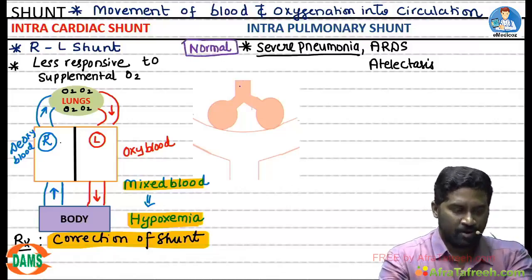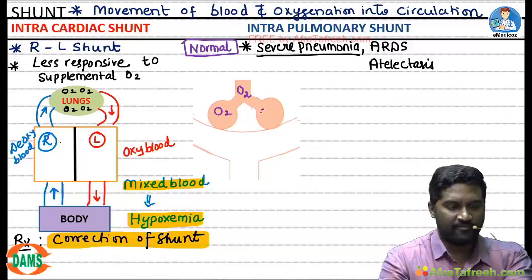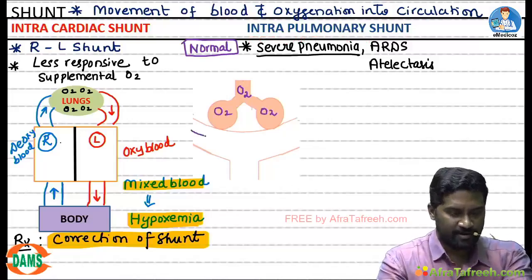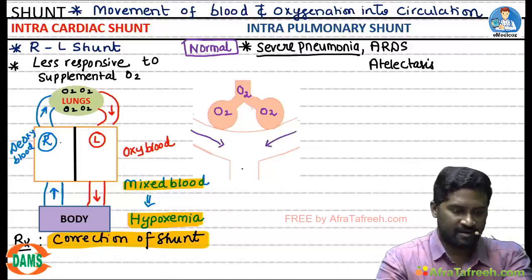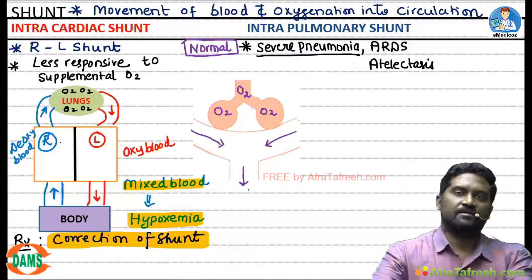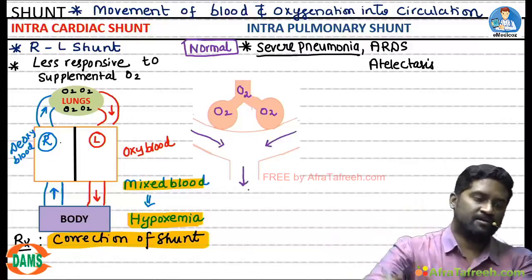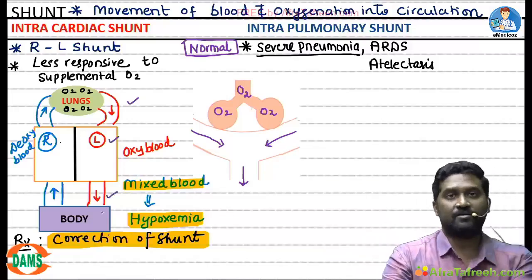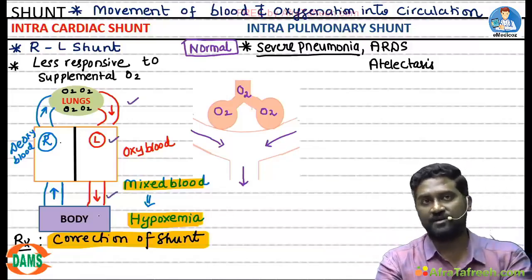Normally, oxygen will reach my lungs. It will reach the healthy alveoli, and you can find blood flowing like this. So there will be multiple capillaries. So blood will flow in this direction, and ultimately it merges into systemic circulation. So it merges into pulmonary vein. Pulmonary vein will open into left heart into aorta. Aorta is nothing but systemic circulation.